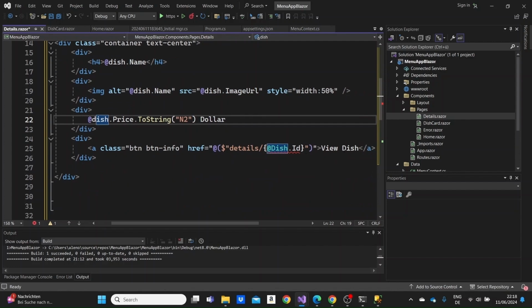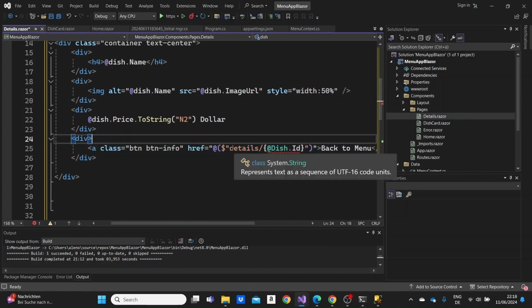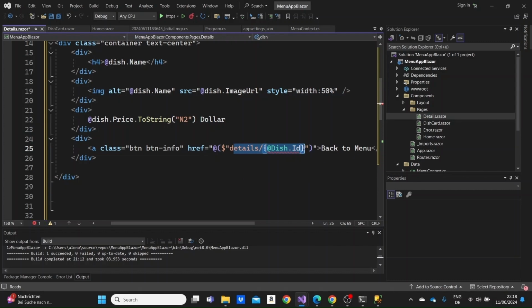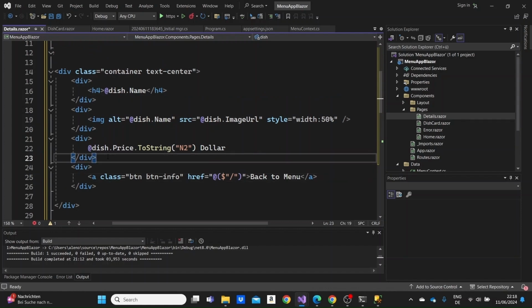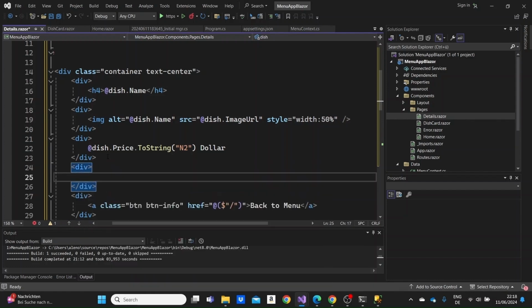Okay, we'll modify it here. We'll redirect the page back to the menu. We're here just going to redirect to the root page. And we are going to need one last div to display, as I already said, the ingredients.